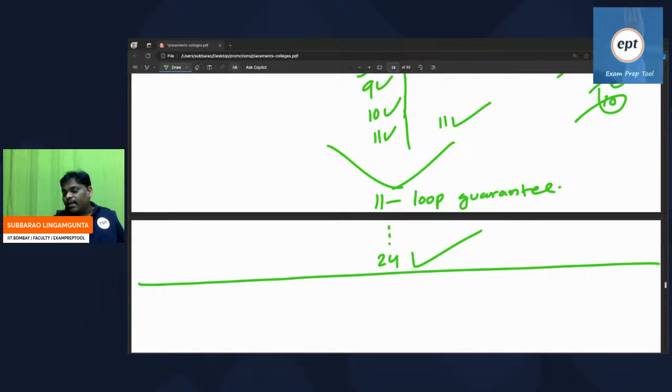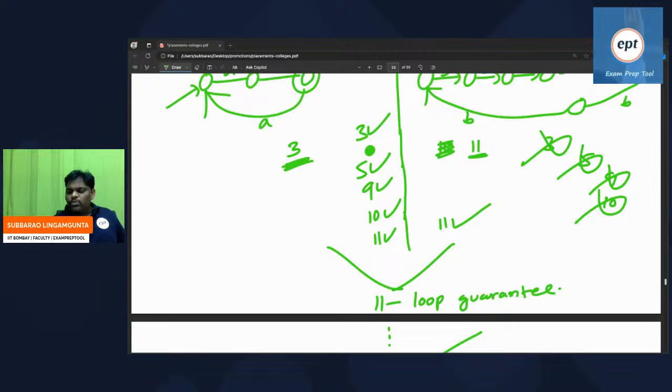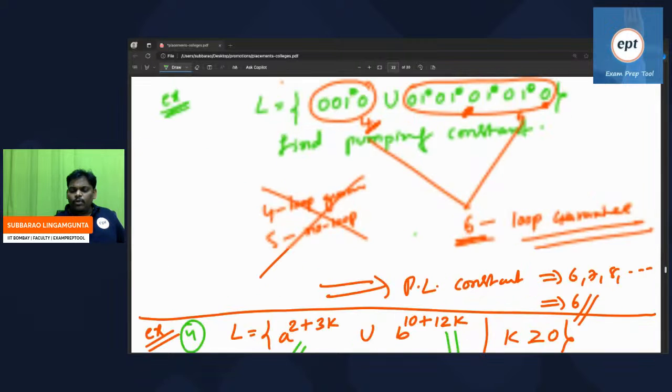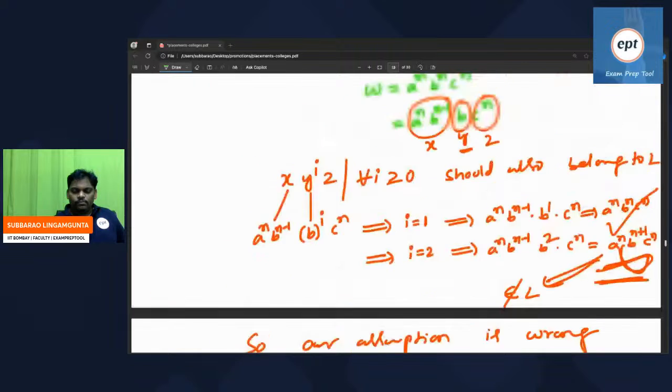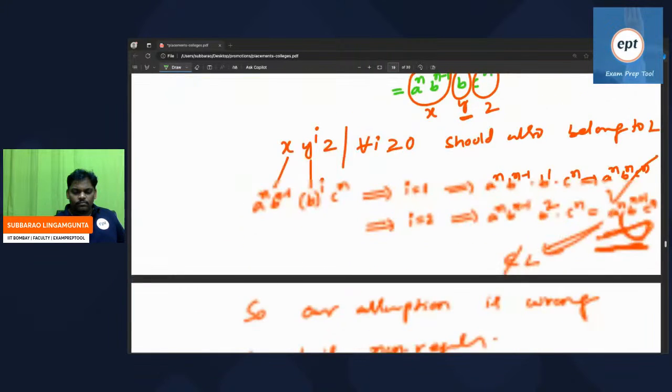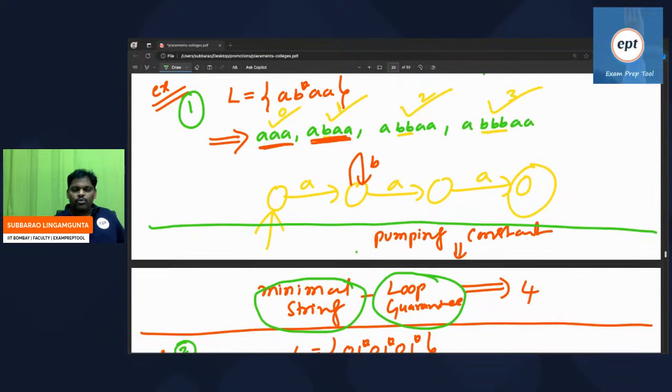It is running on proof by contradiction. Some theoretical things I said, but numerical problems, only these they will ask.